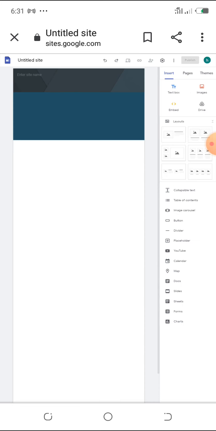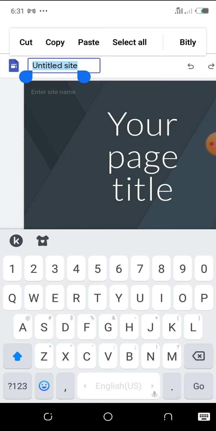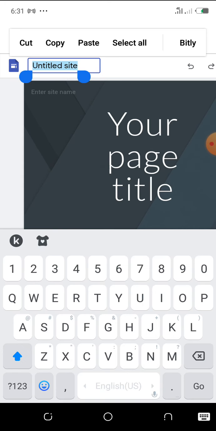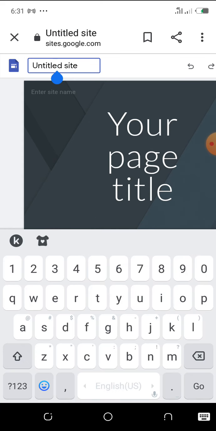Yeah, this is site.google.com. So the first thing to do here is to go to untitled site so that you can give it a name. What do we do here? You type the name that you want your site to have.